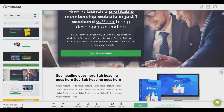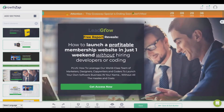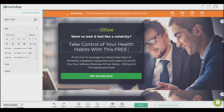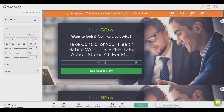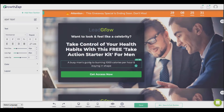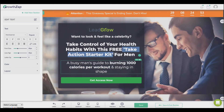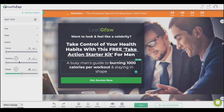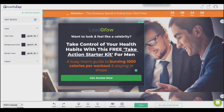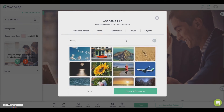Let's build from scratch. The first step is to create a landing page for your campaign — you can create more than one and test for the winner. Drag and drop sections to build your landing page. You can delete any section or rearrange them. Everything is editable. Let's start by editing the text. You can upload your images to the gallery or choose from our library of over 7 million royalty-free stock images to make your page beautiful.